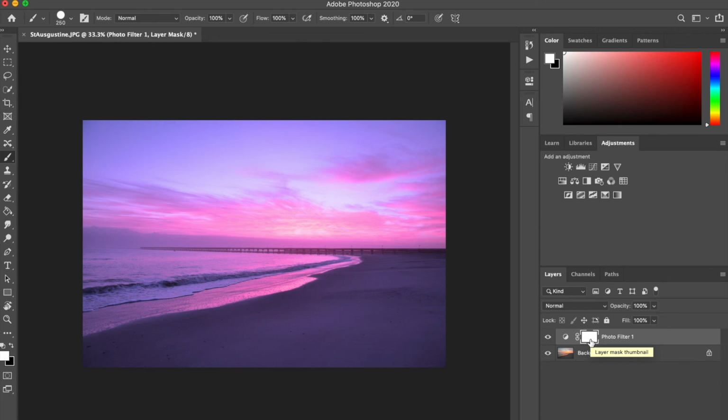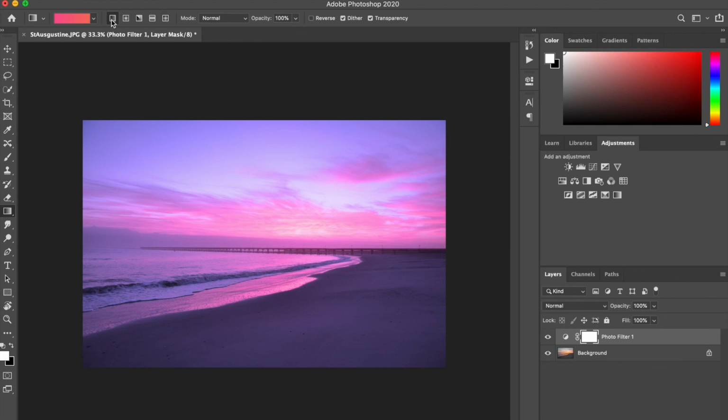But I did want to show you the other thing, applying a gradient on your adjustment layer. So I'm going to select the gradient tool to do this. If you look up here where the gradient tool is, you see that there are five different options of gradients. This is a linear gradient, this is a radial gradient, this is an angle gradient, this is a reflected gradient, and this is a diamond gradient. These are on the certification test.